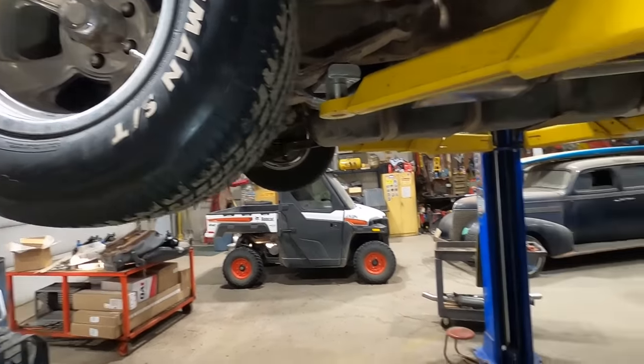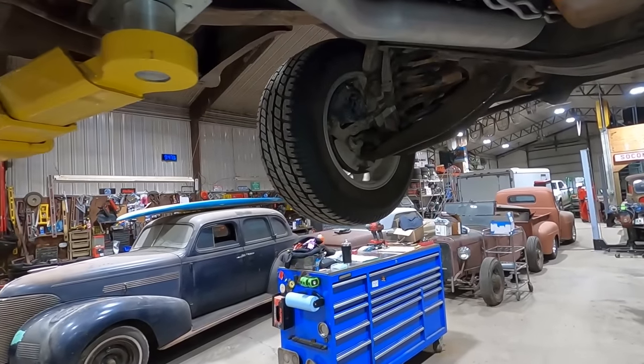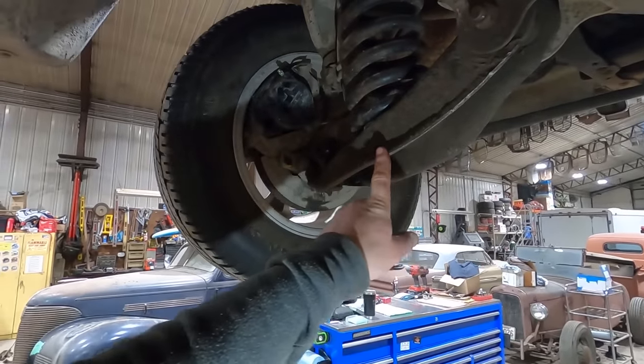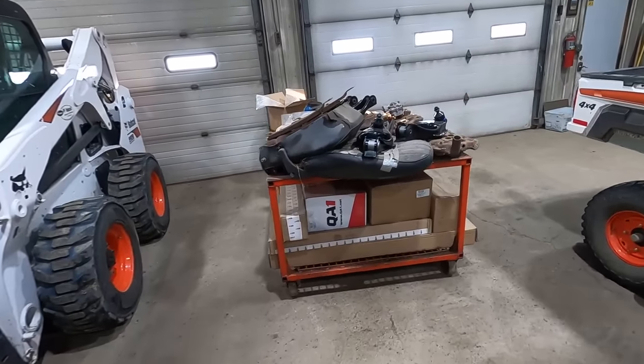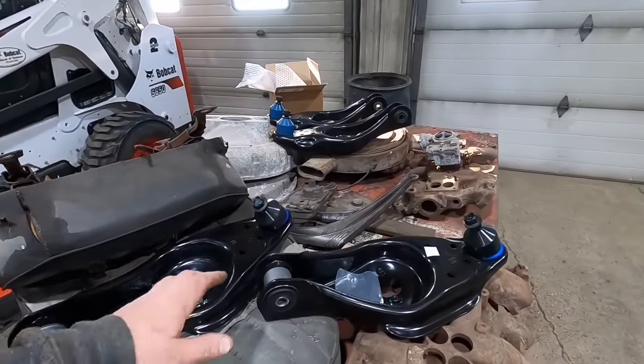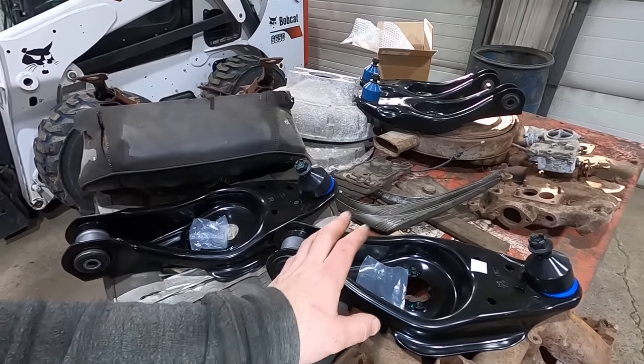But first things first, we've got to get that front end down so we don't look like a Carolina, you know what. So let's get these off of there. Oh, I'll show you what I got. I think these are by like Rakuto. They came from Summit. But these are basically a van lower control arm. Well, these are a special lower control arm.